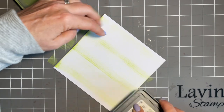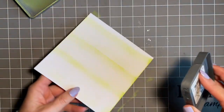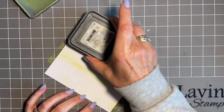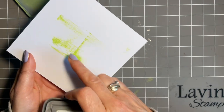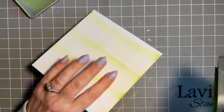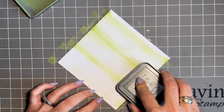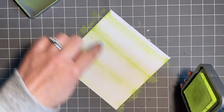All I'm going to do is hold it at 45 degrees and drag across the card. Make sure you start off the card - if you start on the card, you'll have a line. Depending on the angle, the flatter you have the ink pad, the more ink you'll get on, because it'll be going flat. If I pull it flat, you get more. The more angle, the less ink you get. I've turned mine round and because I'm thinking of almost a wood panelling, I'm only going in one direction.